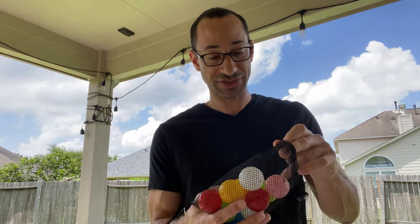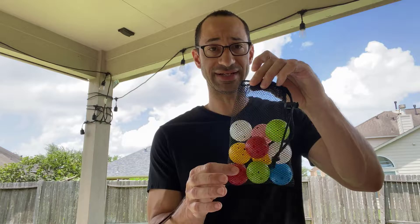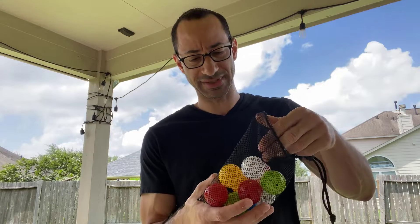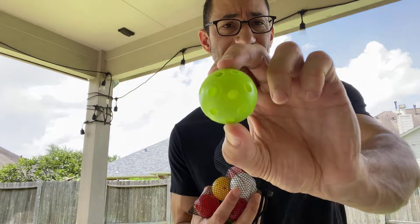If you're anything like me, you definitely need a little bit of practice before you hit the course into the summer. So I picked up these balls. They come in a set of 12 with a really nice pouch where you can just place it inside your golf bag. It comes with six or seven different colors, and the colors are pretty vibrant, as you can see.